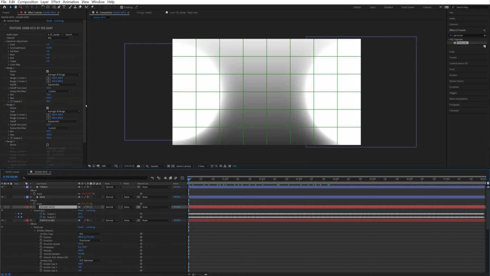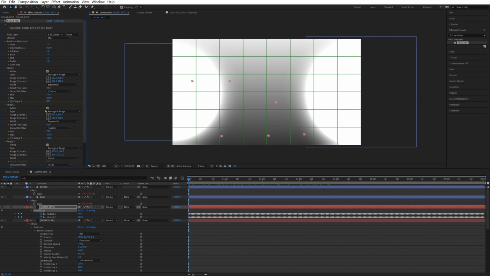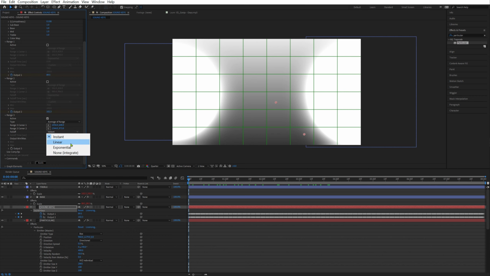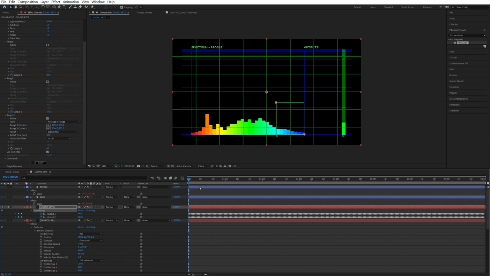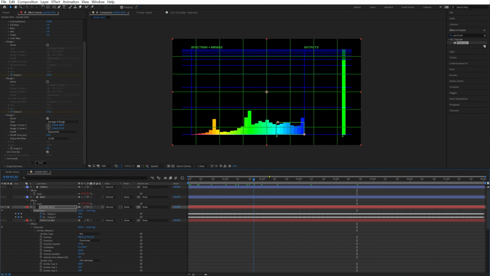I'm going to go back to our Sound Keys, and now I'm going to activate my third range. I'm going to disable my first two because I'm not going to make any changes for them. I'm going to go from instant to exponential. I'm going to turn the layer on and isolate it so I can see my range here. Very good. So for this, we're going to be using the treble. We're going to make this a bit lower since our treble isn't too high on that song. Very good. I'm going to choose my range from, let's see, 0 to around 1,000. Very good. And that's all.